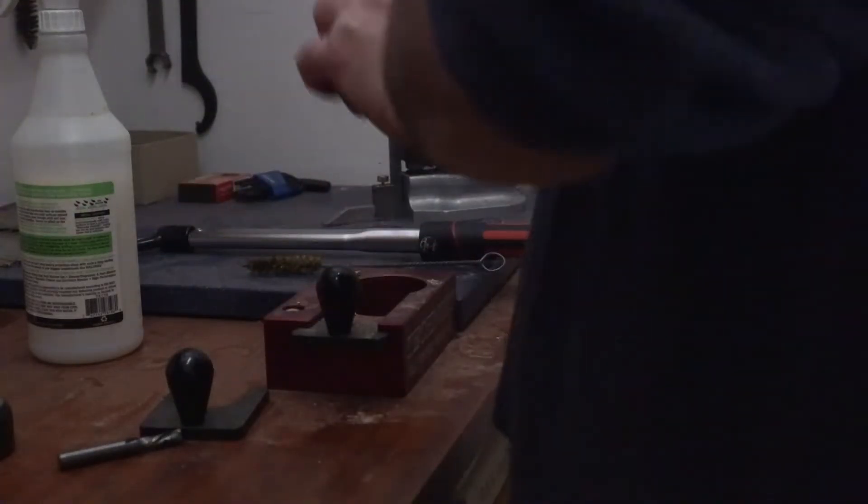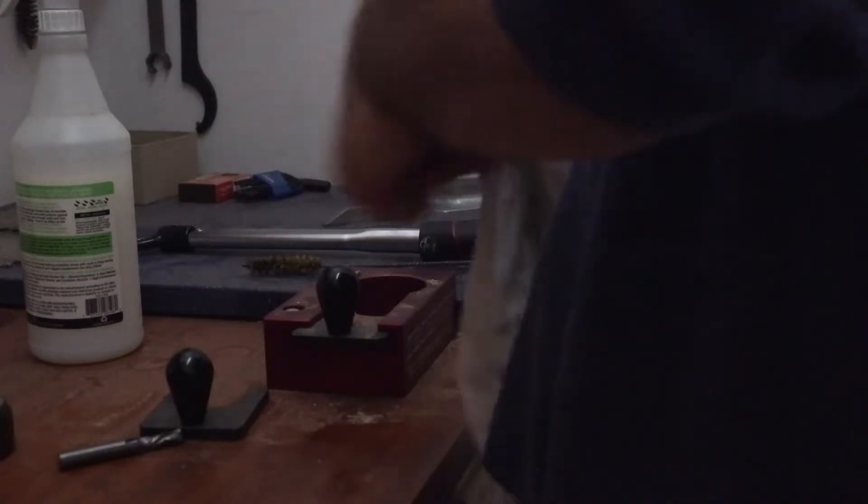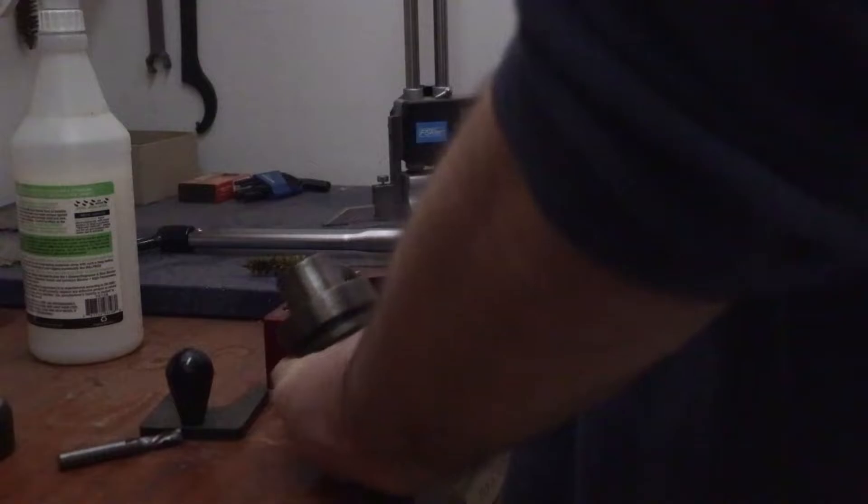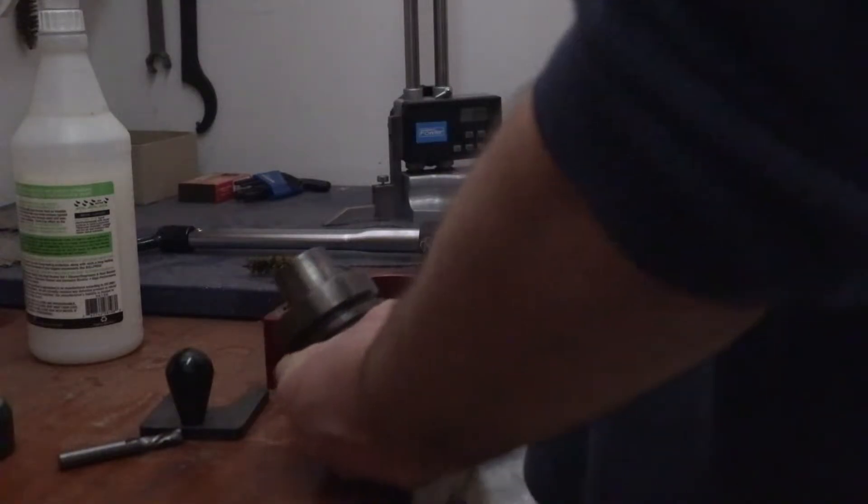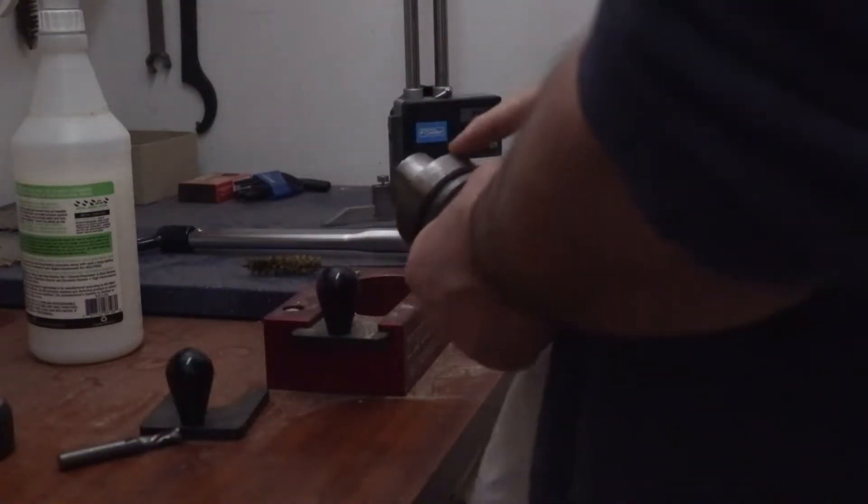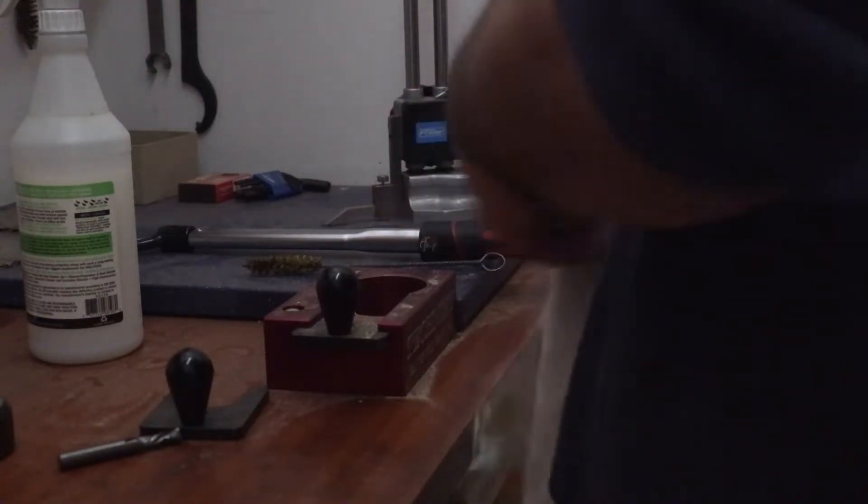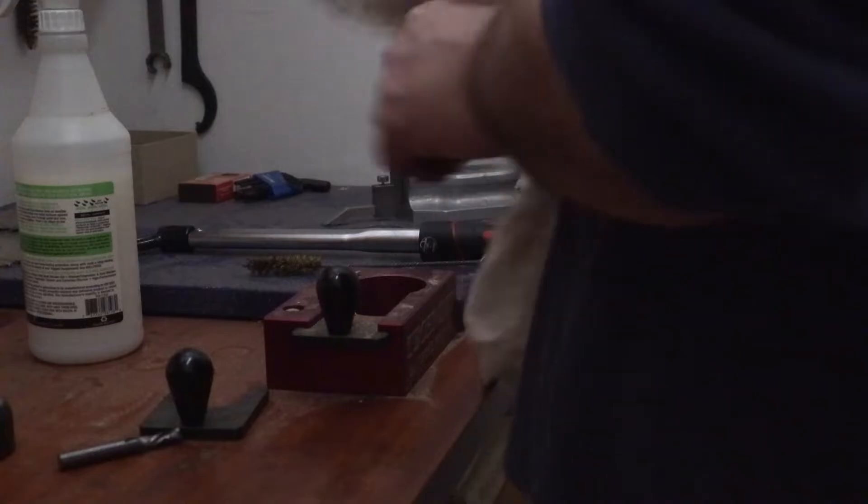Clean out the inside too. Clean out the outside conical surface, because that's what matches with the cylinder and the spindle. If we have rust or buildup on here, it's going to cause the tool to stick in the spindle. We don't want that.